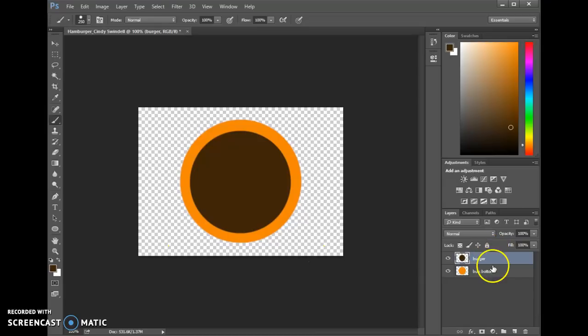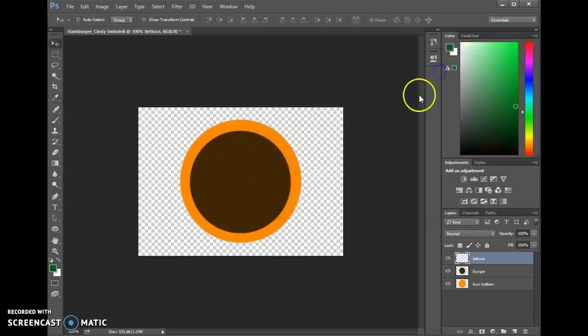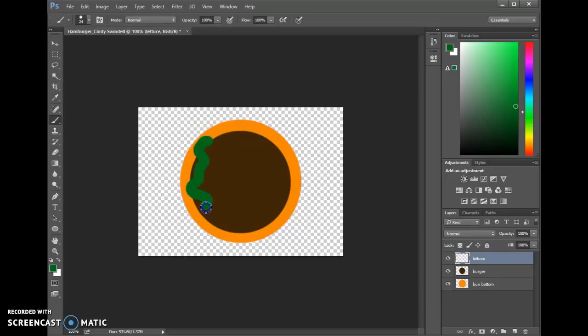And every good burger needs lettuce. So let's add another layer, and let's add this as lettuce. Let's pick a lettucey color. Lettuce is hopefully a nice green. I like mine to be kind of that darker lettuce on my burger. I'm going to draw in lettuce, but right now, that paint tool is huge. It would cover up everything if I did that, and I don't want to do that. So I need to knock my brush down, and I think about 25. 24, 25 sounds good. And I'm going to draw it in. It's going to look like this. You just sort of draw your lettuce shapes.